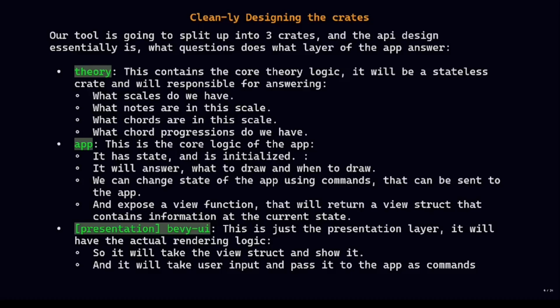Then we are going to have the app. The app itself is going to be where the kind of business logic of this application goes, but it should also not use any dependencies from Bevy or any infrastructure layer. It should be a very clean dependency graph, with app depending on theory, but it can have some basic things. For example, if I need randomization, it can have some random library.